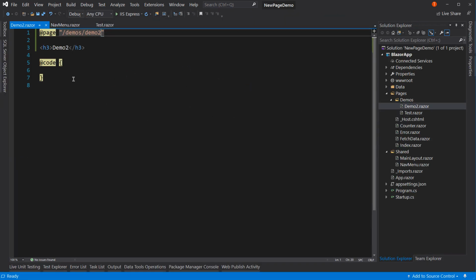Okay, so that's really all there is to create a page. Just create a Razor component, and that will be a Blazor page as long as you give it the page directive at the top. Now, obviously, whatever content you put on there is up to you. Where you put the content is right in this middle section where you have right now just the H3 demo2. You can put all your HTML and classes and markup and all the rest. You put all that in that section, and then you still have a section for your C# code, and you're good to go.